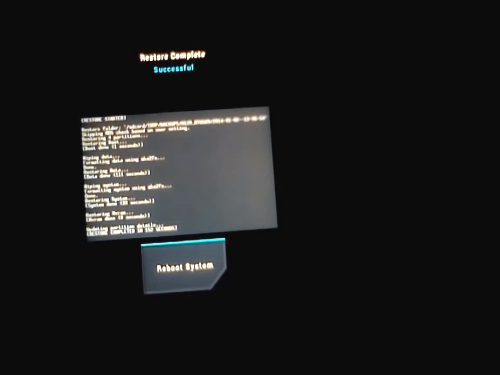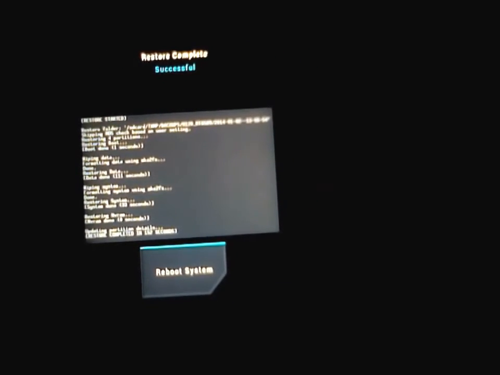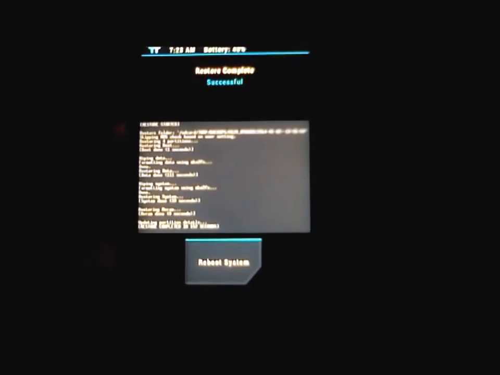Okay, so fast forward to the end of the restoring of the previous ROM or the current ROM that you had before you partitioned. So it says there, restore completed. Sorry about that. And just tap on reboot system. And what would happen here is that your phone would reboot back to your backup ROM, and I'll show you how the partitions are resized there.